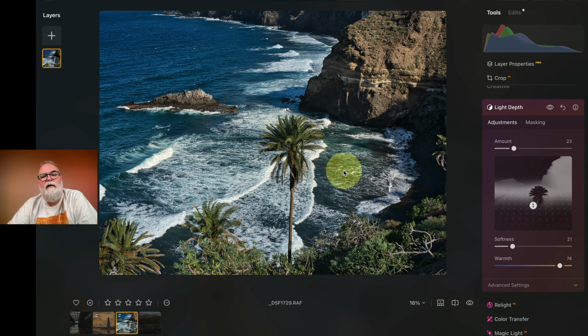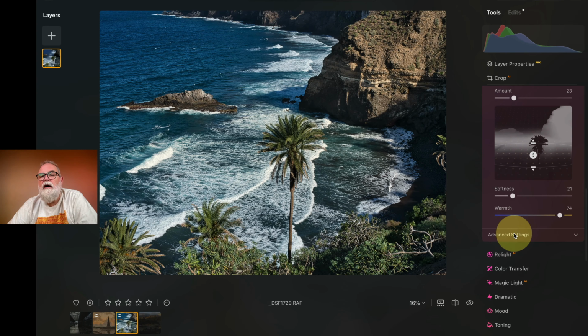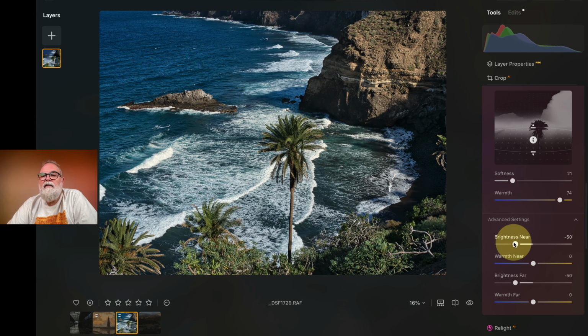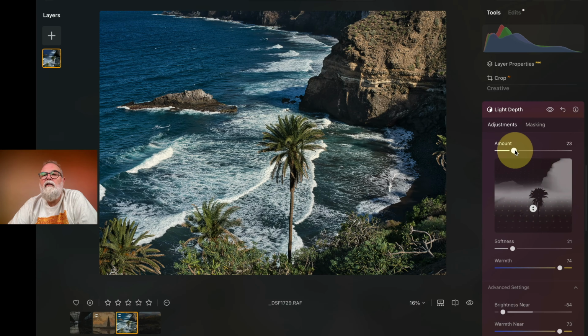Obviously, if I warm up only this, maybe it's not that good, so I can go to advanced settings. I can decide on the light, on the near, as you can see. Also the warmth, same thing as I did before. And also on the brightness of the far, I can get it here. And on its warmth also, as you can see, I can play it as I want. Okay. Maybe give a bit more light here, more amount of light. Okay, I can play the way I want. I can relight and really place where I want.